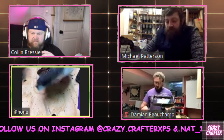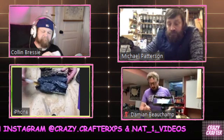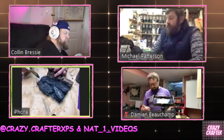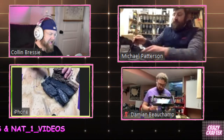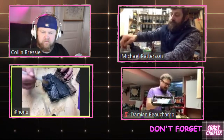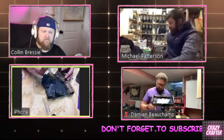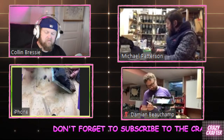I'm sure everybody knows that this is just a mixture of black paint and Mod Podge for the base coat. It seals it, it hardens it. I think it's just the industry standard at this point, so everybody kind of knows about that. People do ask what the mixture ratio is. I say just get it as dark as you like it, but I think it's about 2-to-1 Mod Podge to black paint. I want to say 1/3 black paint, 2/3 Mod Podge is about right.